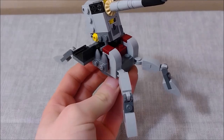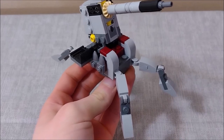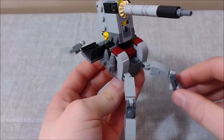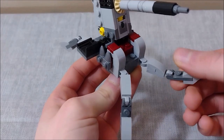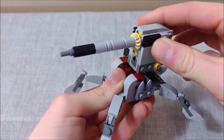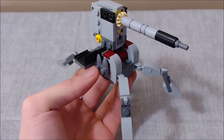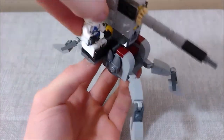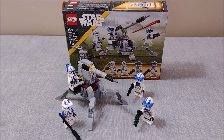The only thing I don't really like about this design is how thin the legs are — it just looks like they wouldn't be able to actually hold this thing up. But they do have quite a bit of articulation, being able to move to the sides as well as up and down on the lower joint. The cannon itself has a bit of articulation as well, although not really a whole lot. We also have a spot for a clone to sit as he mans the cannon right next to the barrel — it's not the most secure seat, but it does the job.